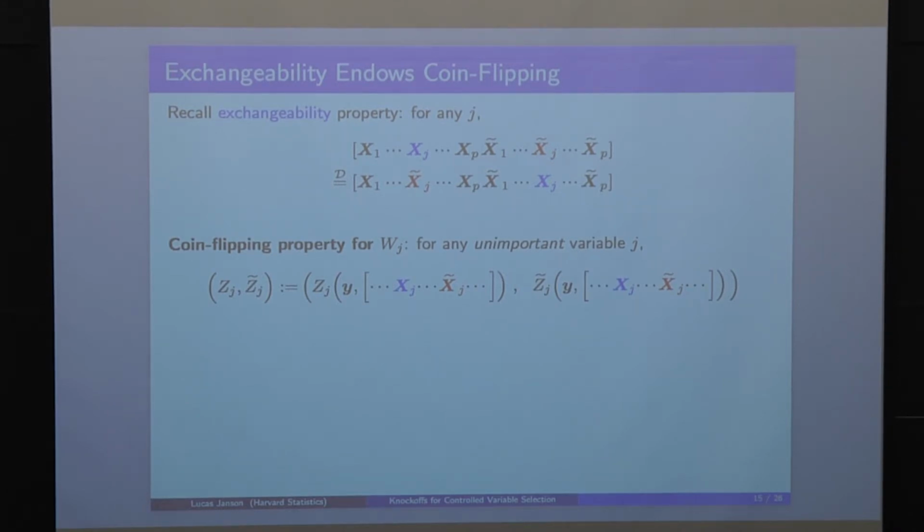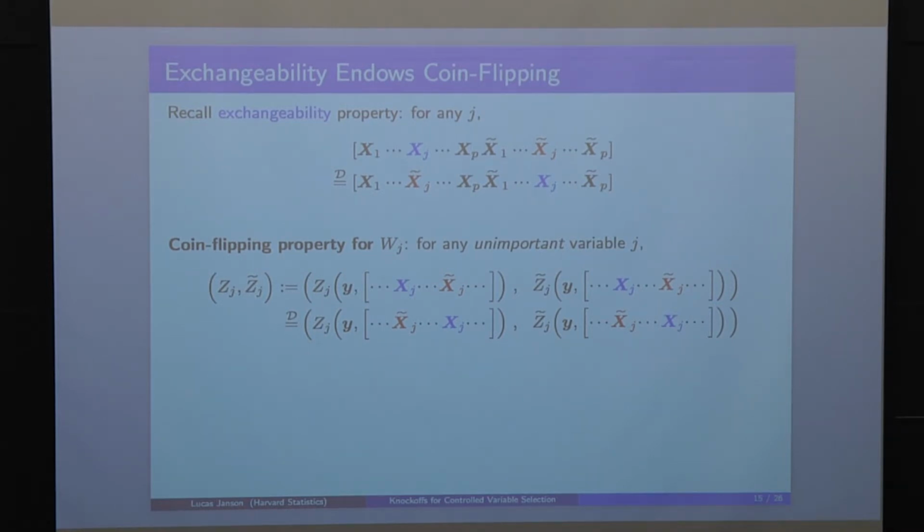So what I'm going to do is write zj and zj tilde. These are the variable importance measures of the original and knockoff variables for the jth variable. I'm going to write these in their full functional form, right? They're functions of all the data, y and all the x's. And what I have from up here is that this is equal in distribution to if I just swap the two. And I've used now the fact that xj is null, because of course xj tilde is also null, because I didn't even look at y when I constructed it. And thus the fact that I can swap these without changing the distribution of the x's also means that I don't change the distribution jointly with y, because they're conditionally independent of y.